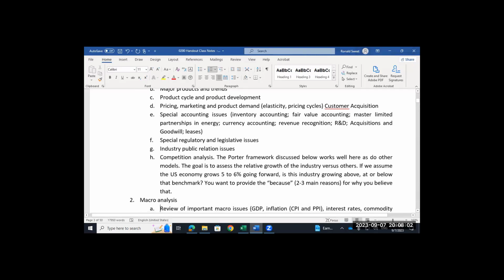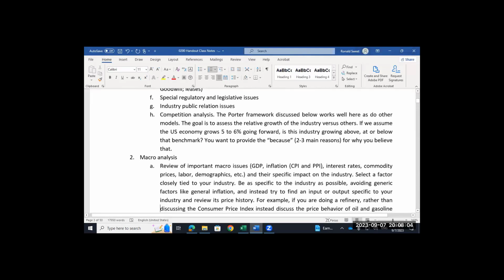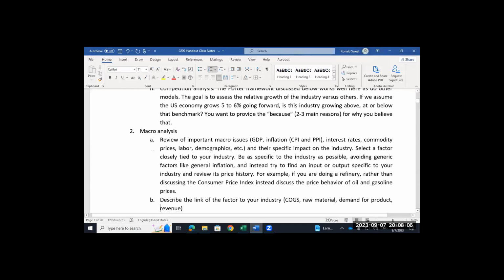And then the Porter analysis. All right, so someone's asked me about the macro. They were writing their paper and they were going to do macro at the end. I don't want you to do that. Your macro should just be embedded in the paper. Most of your macro is probably going to be under buyer power or supplier power. That's really where it fits the best. So make it part of that.